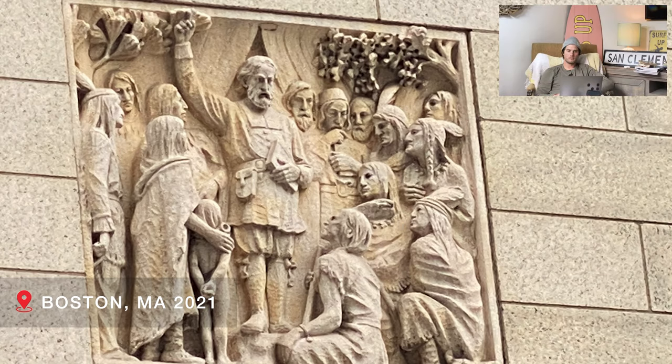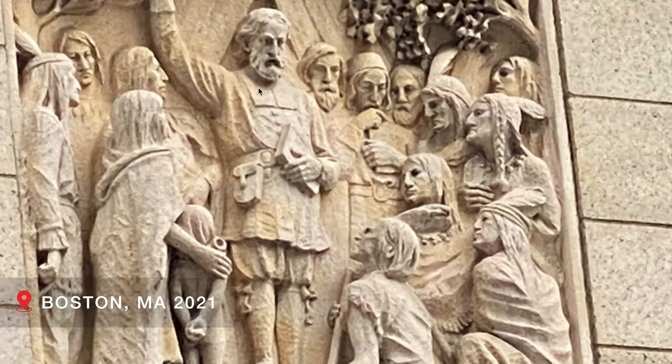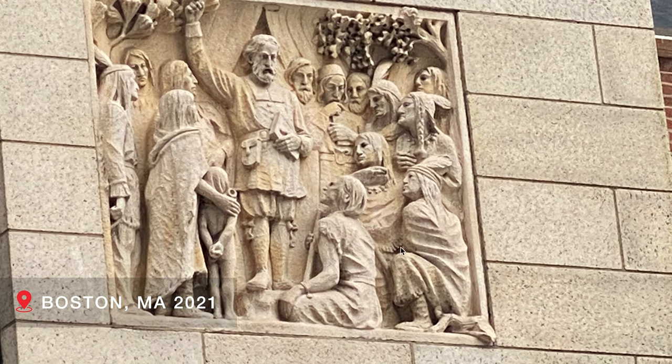If you read the Book of Mormon, there was a group called the Nephites that settled these lands and were extremely prosperous and spread across all the face of the lands, which is why we see all the same architecture everywhere. But they got into wars with themselves and kind of split into two groups. So there's the Nephites and the Lamanites. And the Lamanites is what we think of as Native American Indians. And this is what we're seeing right here, is a Nephite, as told many times in the Book of Mormon, going to the Lamanites to preach to them the word of God.